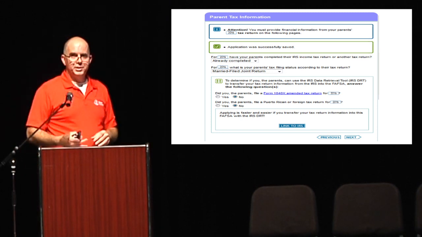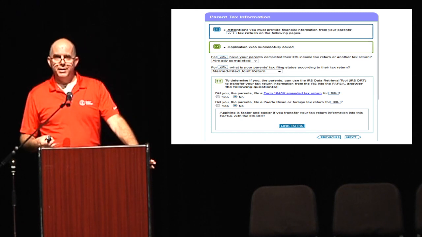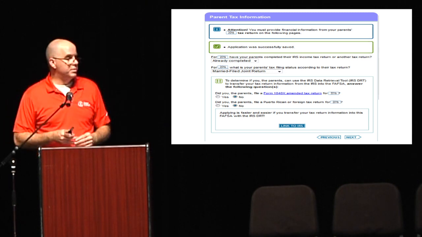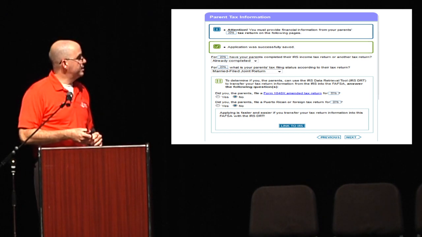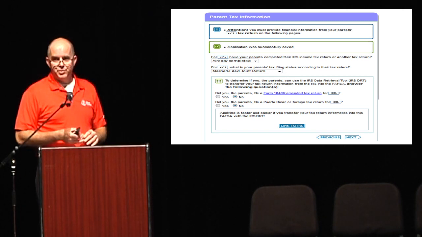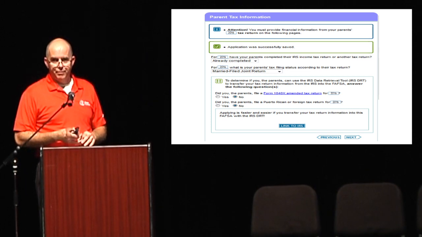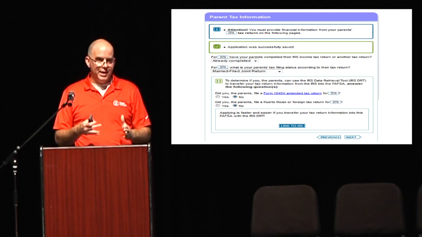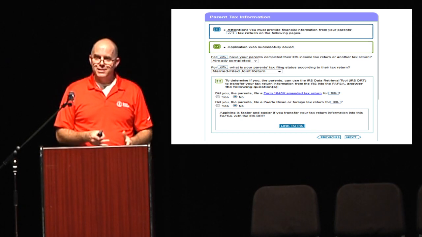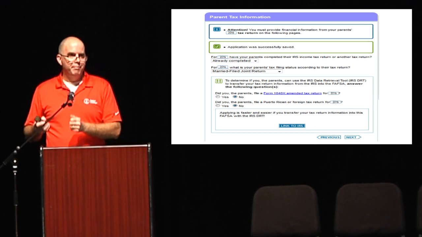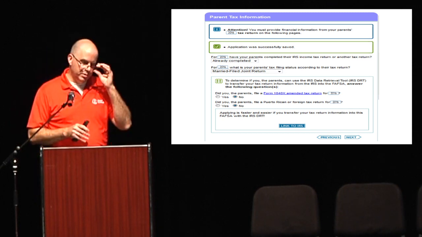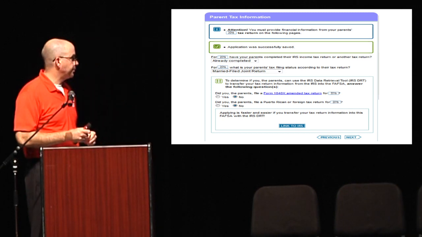And then the next set of questions is going to determine whether or not the parents can utilize the IRS data retrieval option to transfer their tax data directly from the IRS to the student's FAFSA. So the first question is, did the parents file an amended tax return? Our answer is going to be no. But if that answer is yes, then that disqualifies them from being able to utilize the IRS data retrieval option. In that instance, they want to make sure they have their 2016 paper tax return handy so they can enter the information from the tax return directly to the applicable FAFSA question.